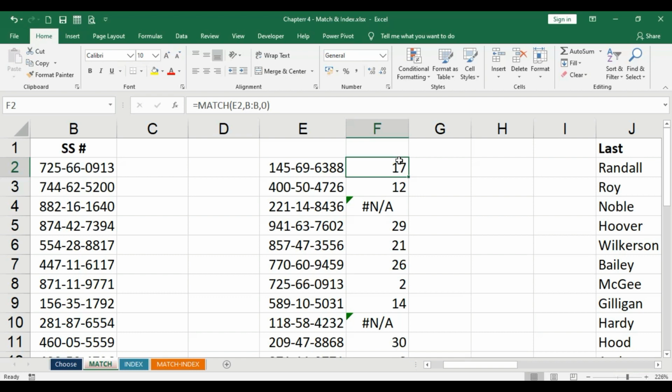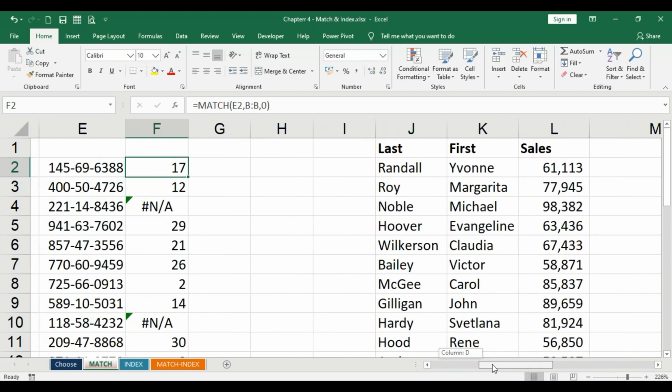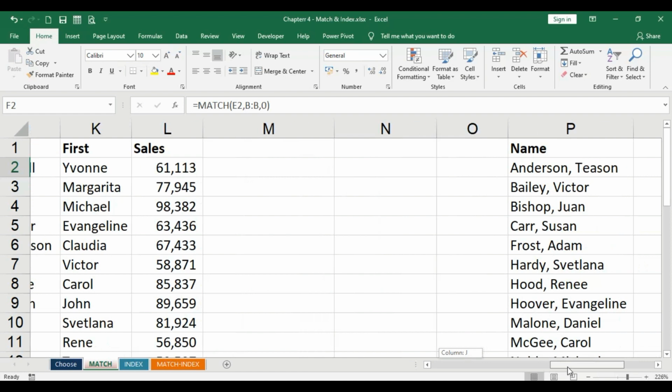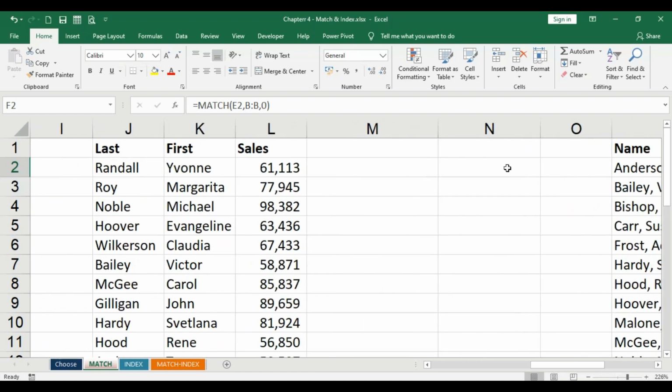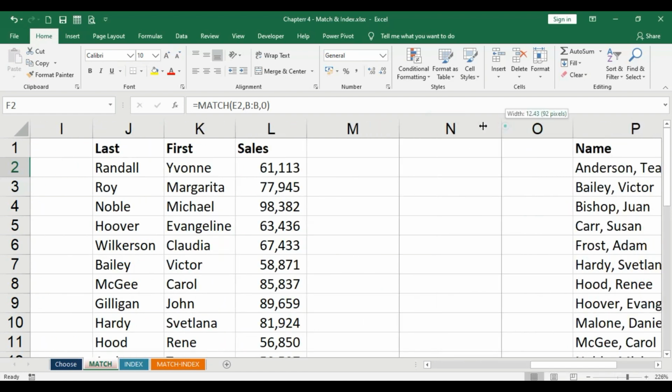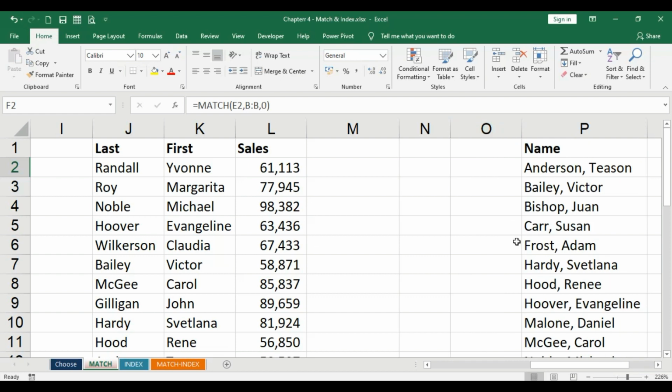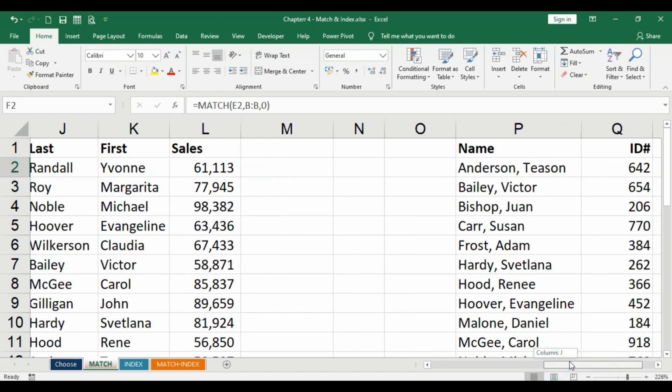However, we are going to try and use the match function in a little different scenario and in combination with some other formulas, which makes it quite interesting. Let's scroll to the right side of the screen. We have another example set up for you guys. If you can see the example, I'm just going to try and sort the columns out a little bit so that you can see the names in the frame itself.